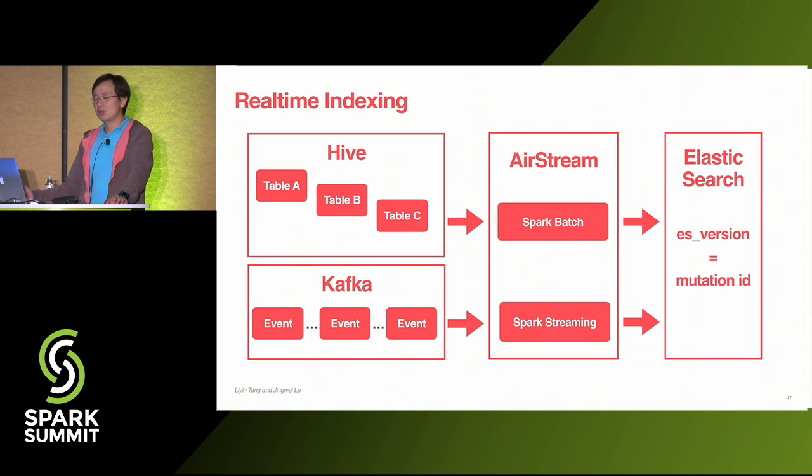So the solution we provide is that we leverage this Lambda architecture and build a separate service to do this kind of indexing into Elasticsearch in a near real-time fashion. At the same time, the main production MySQL database doesn't have much overhead. It's two parts. The first part is the streaming part: events or database mutations go through Kafka, go through the Spark streaming job, do all kinds of processing, maybe gather more data, and send it to Elasticsearch. In the batch case, we get the data from the Hive data warehouse and do the same computation. We can run the batch job either daily or hourly, or in some cases, if we think the streaming job is good enough, we can just run it once to pre-populate the index.